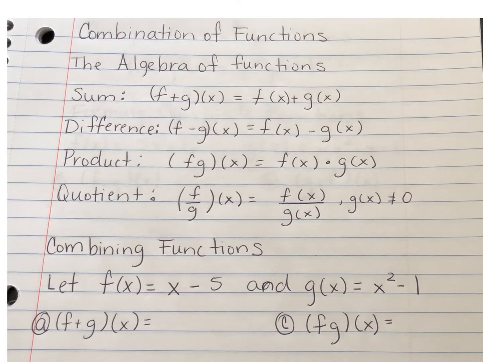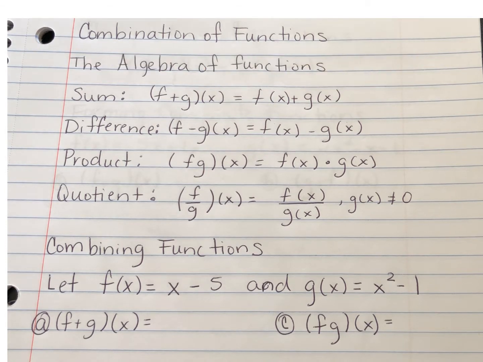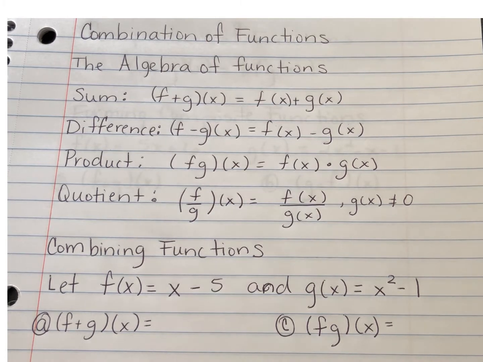Everyone. Today we're going to look at the combination of functions. And we're going to begin with the algebra of functions. So, if we have two functions, say f and g, and we want to add them or find the sum, f plus g of x is the same as f of x plus g of x. So we take the two functions and combine like terms.